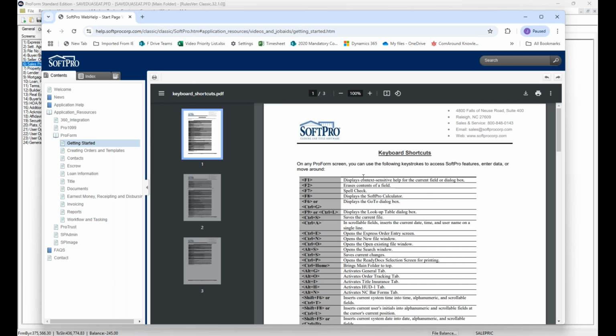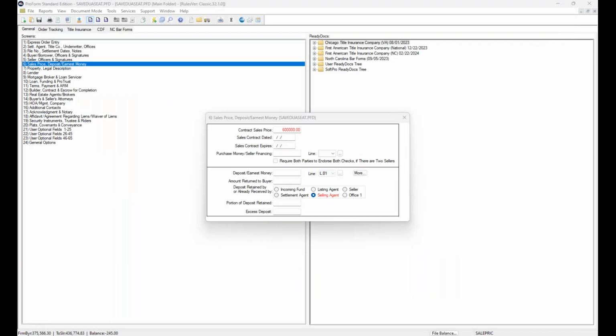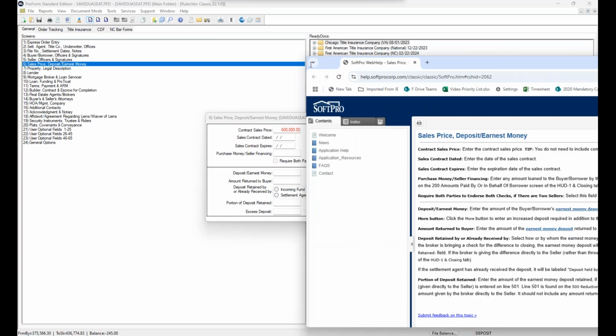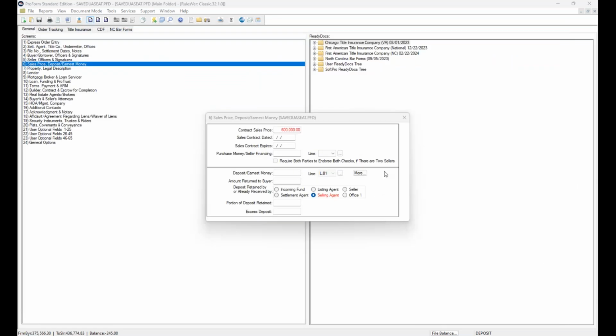If you are looking for a specific topic, you can look in your search engine. You can, like I said, dig into these files deeper, or if you are actually in your program and you're on a specific field and you're just not sure what information that field is looking for, you can click in a specific field and then click F1. And again, it's going to my other screen. It will then pull up the help for that specific field, so you don't have to go digging for it. All right, so that's F1, that's our basics.